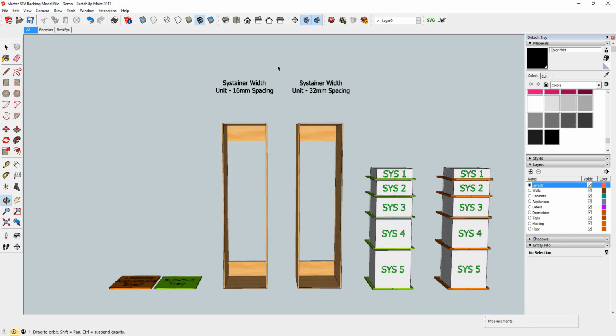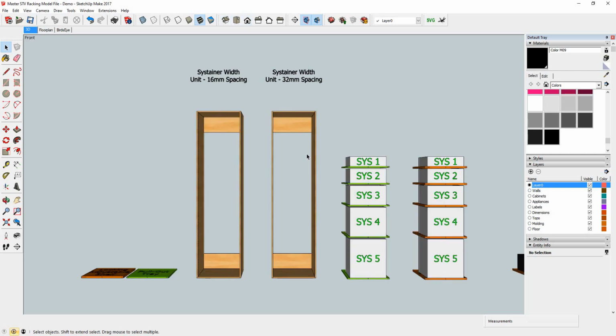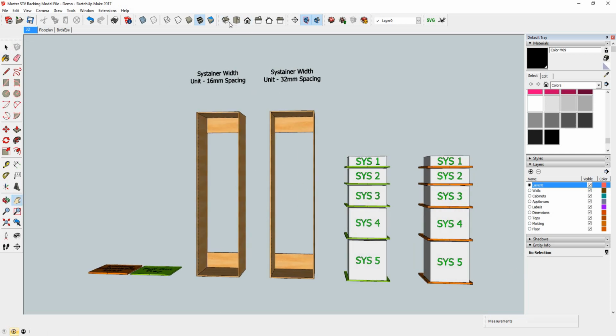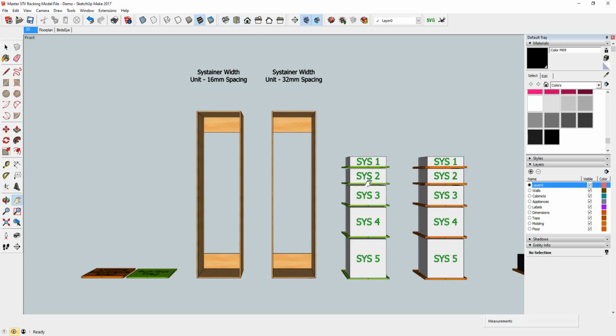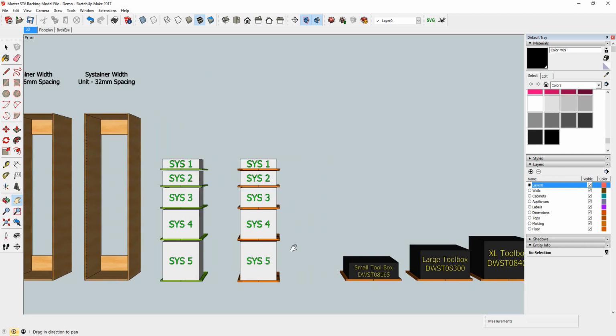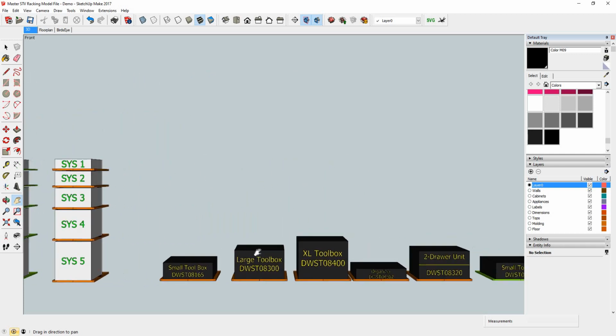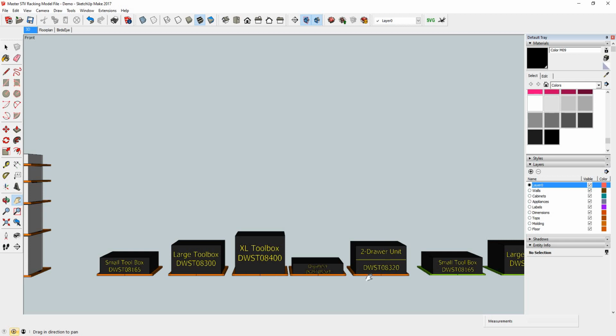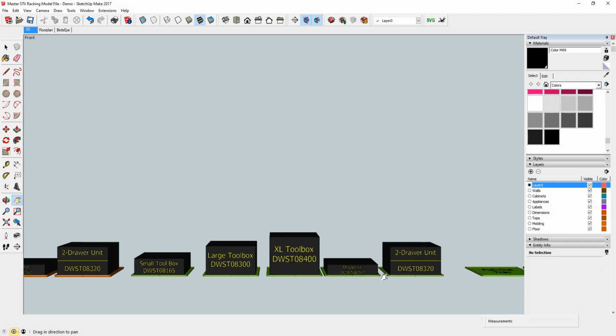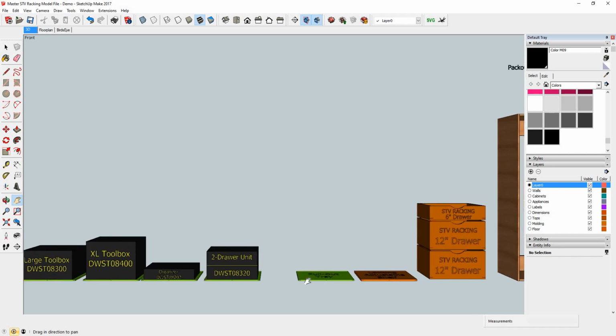Now we're going to go ahead and go through this here. Again, we have our sustainer width. Now each model of tool, so here's our sustainers right here, they come modeled up with both the pull-out tray as well as the 3/4 inch plate for just ease of use. You can grab and go. Here we have our DeWalt units. Here's our 3/4 inch plates. Here is our 1/2 inch pull-out trays.